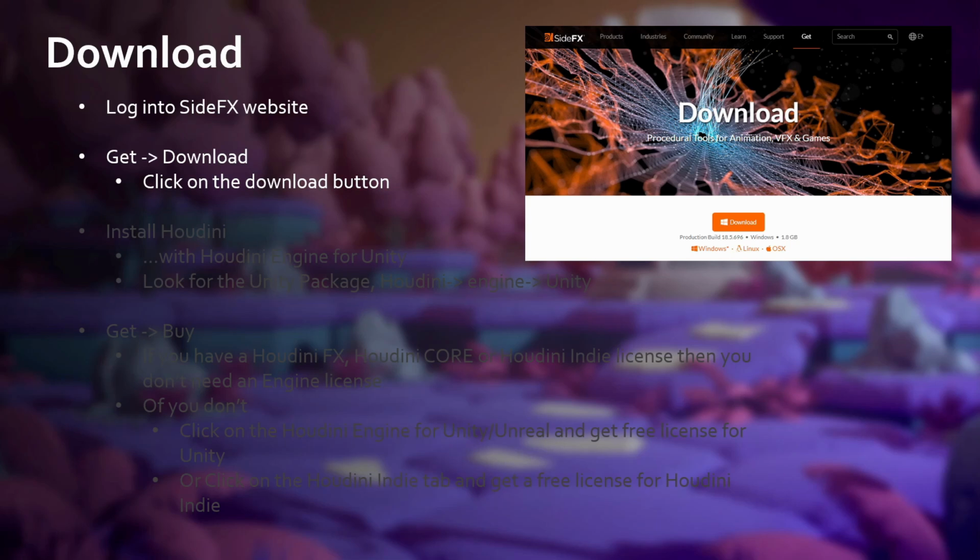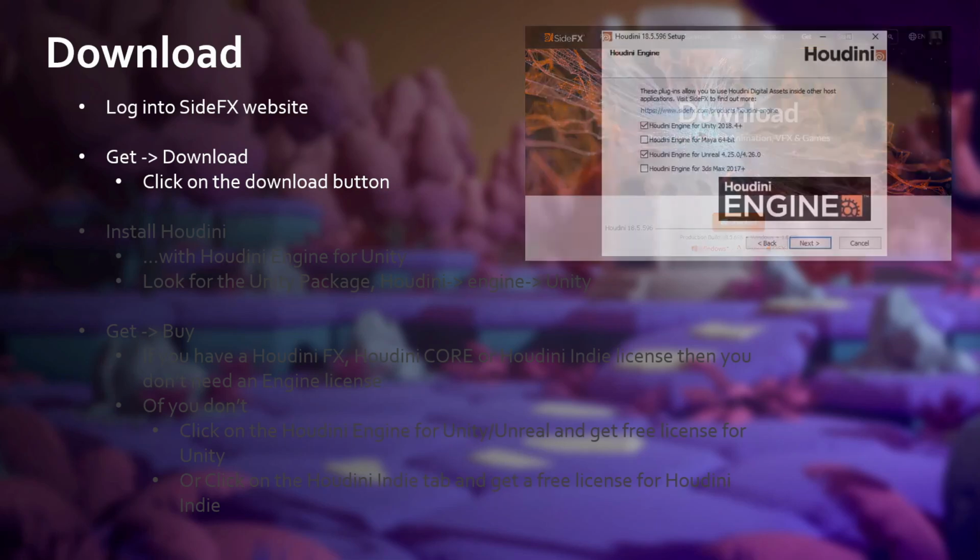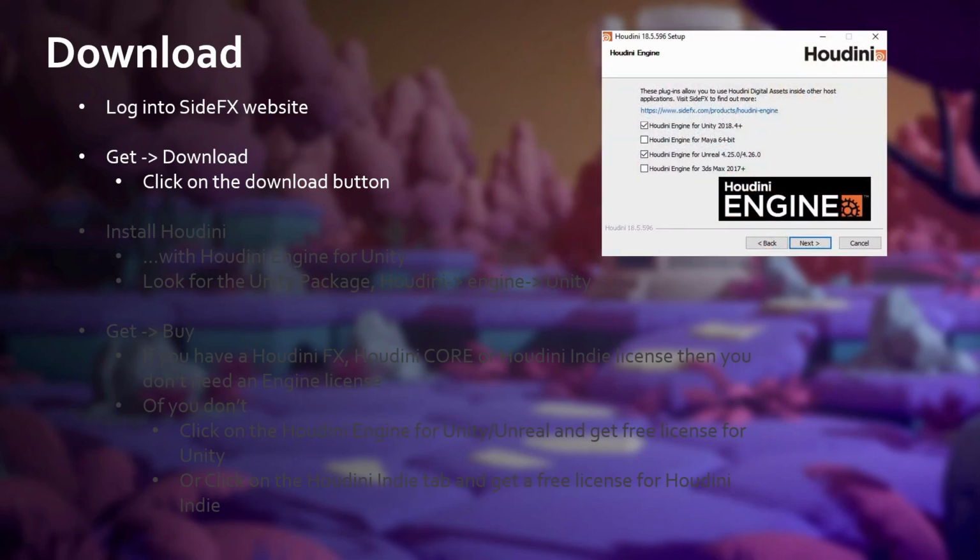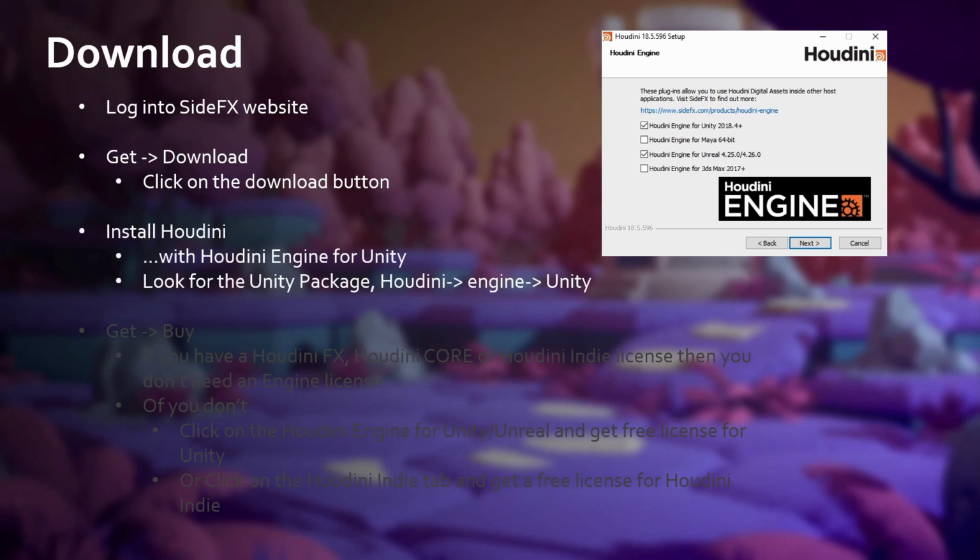So once you are downloading that and installing that, you will also have to be careful to make sure you have enabled Houdini Engine for Unity or other applications that you want. So make sure the Unity one is enabled so you have that available. So once the process is done of installing Houdini itself, Houdini itself will always be in the background, making sure that a certain tool is calculating and then importing that into the game engine.